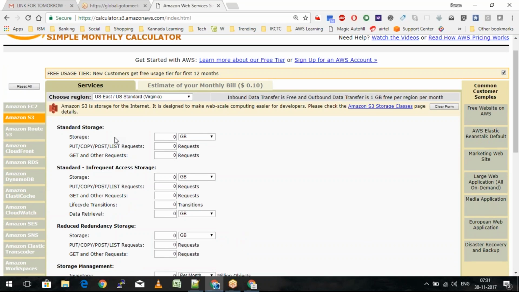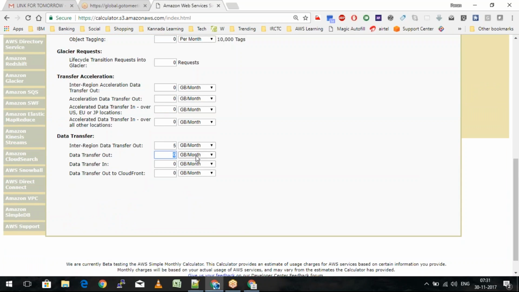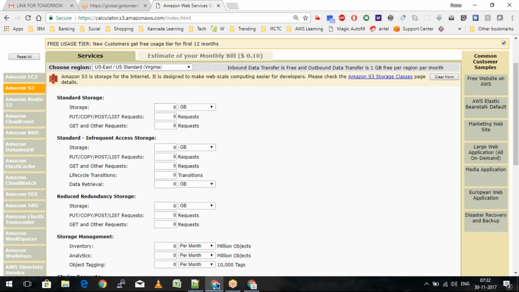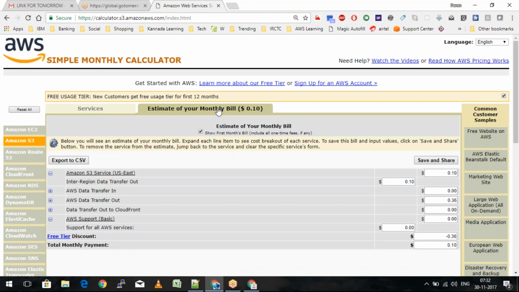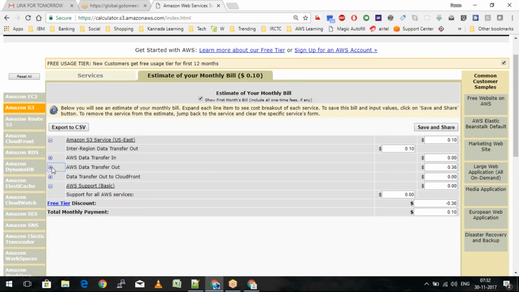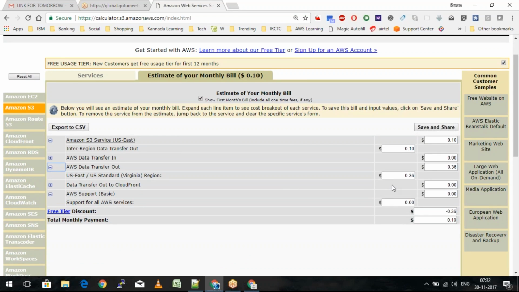And if I say I'm going to download, let's say the amount of data is 5 GB and I'm going to upload, let's say 5 GB, and if I'm also using CloudFront, which is having, let's say, 2 GB, you see still the charges haven't changed much. Yes, there was a charge for data transfer in, there is no charge because you are utilizing your internet connection to put the data, but data transfer out, yes, surely there are charges, that is $0.36.